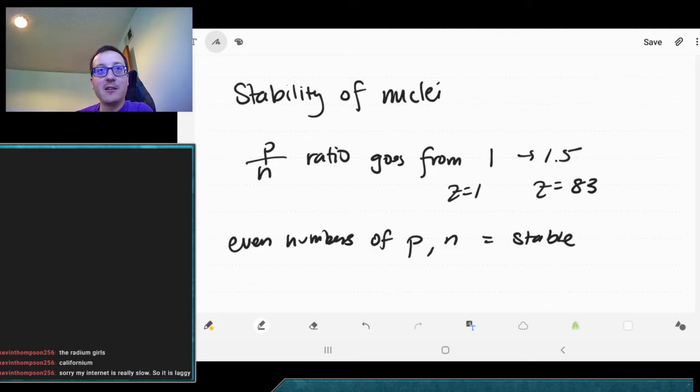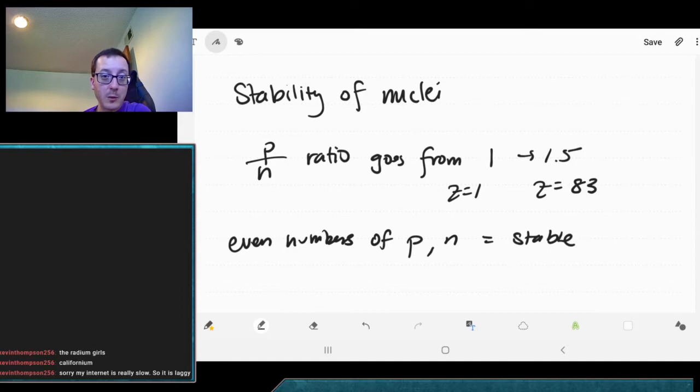It's interesting, and I think your book has a pretty cool diagram of elements with odd atomic numbers tending to have 2 or fewer stable isotopes, but elements with even atomic numbers have more than 2 stable isotopes. So there's just something special about having even numbers of protons. And we're going to see the same case for neutrons. These tend to be more stable. There are only 5 nuclei in existence that have both an odd number of protons and an odd number of neutrons. So it's not common to see that.